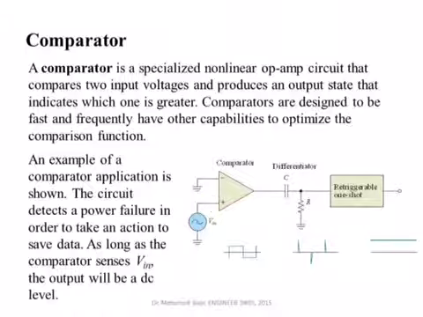It's simply comparing them, and as we agreed, the gain of the op-amp is infinite. This is why when the positive terminal exceeds the negative terminal, the output will saturate at VCC. When the positive terminal drops below the negative terminal, the output will saturate at minus VCC. And here, this is the supply voltage connected to the comparator.